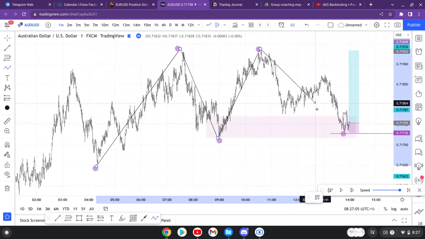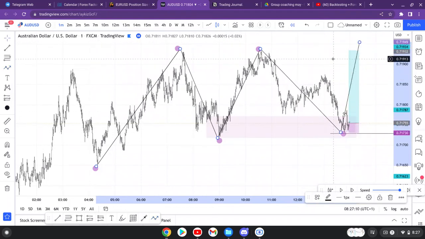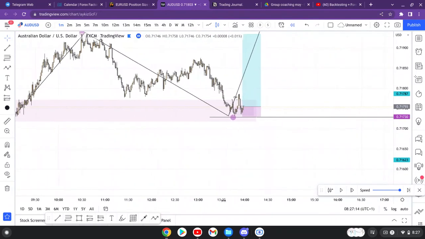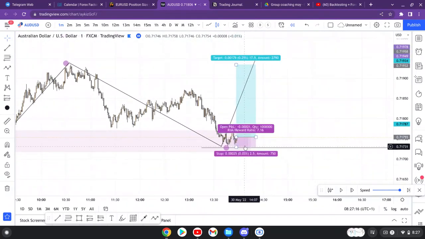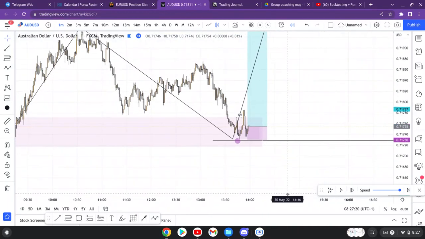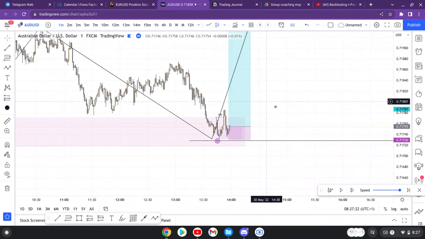So what are we looking for now? A higher low to then create a higher high. It's as simple as that. So our target, a hard take profit, is here. I won't take partials. I just go break of structure, I just go break even. So it's a risk-free trade, if I see what I need to see.